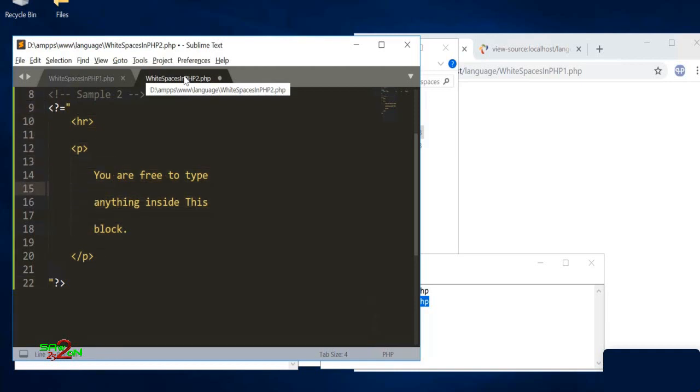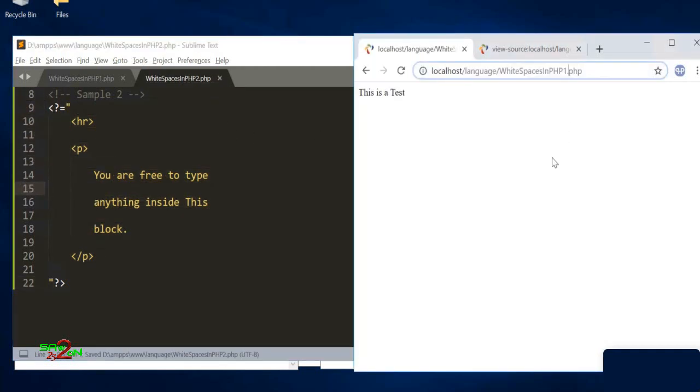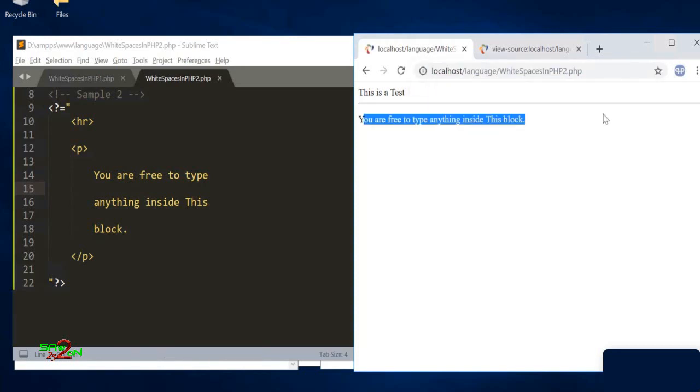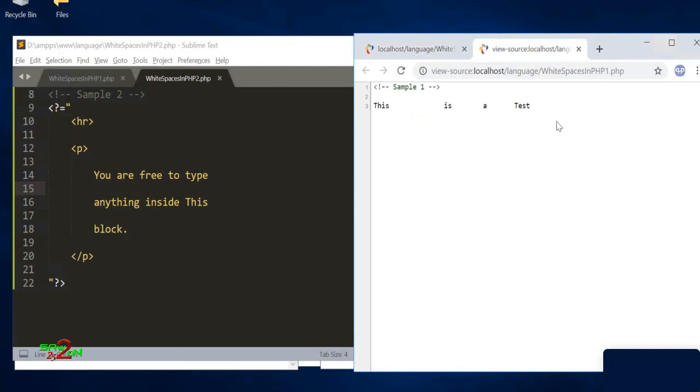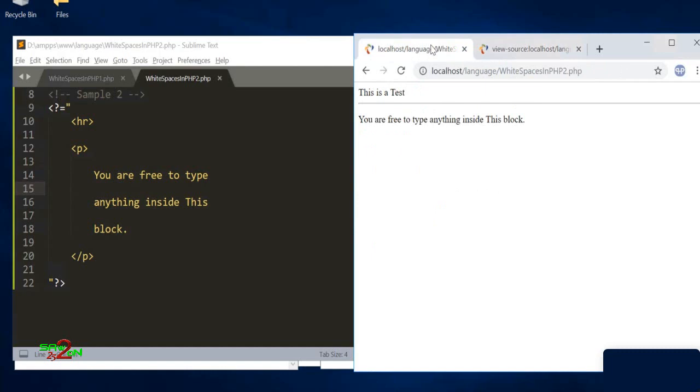But if you write like this and you look at this page, it's just going to be a one-liner. The reason behind it, as I told you again, is that HTML is getting those spaces from PHP, but HTML actually ignores white space. That's why you're not able to see all those white spaces. So when we get to the escape character lecture, I'm going to show you how to get these white spaces. For now, hold that concept, and we're going to look into another lecture wherein we're going to dive deep into how to work with white spaces, new lines, tabs, and all those things.